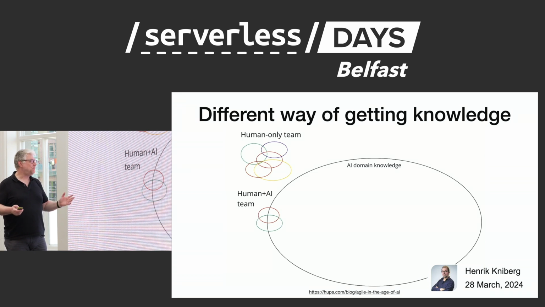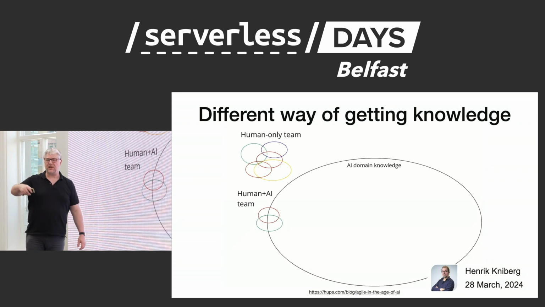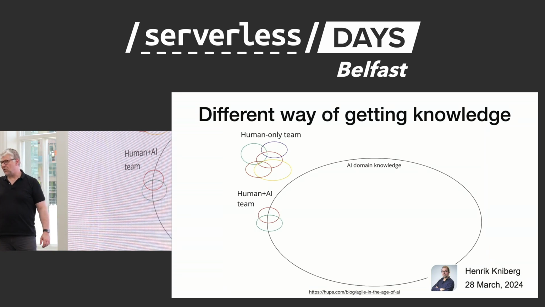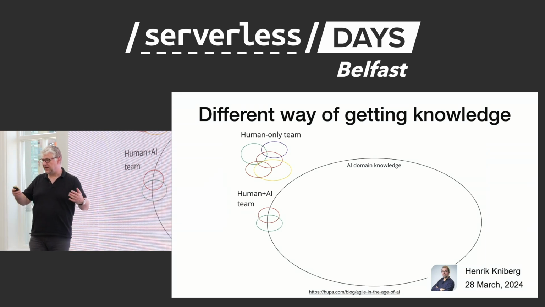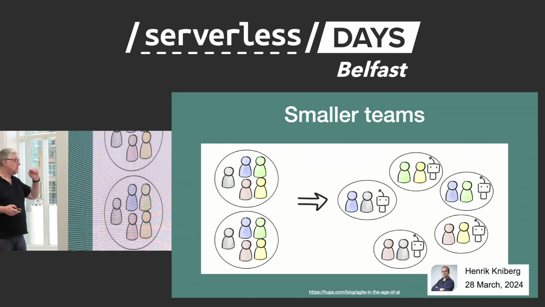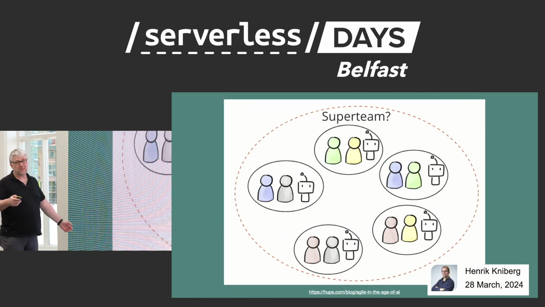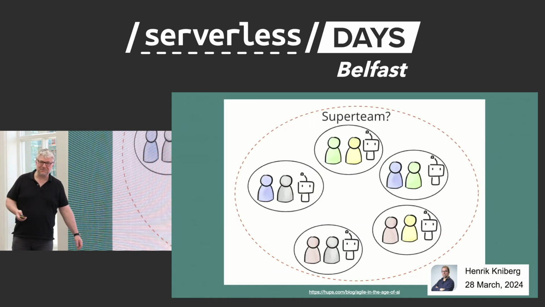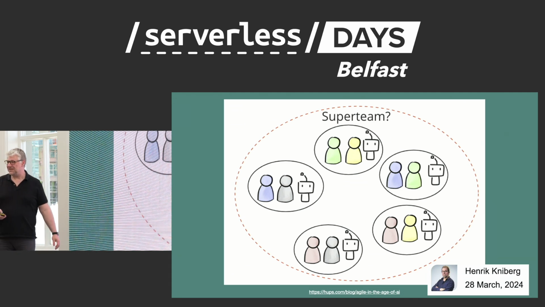Again, it's what people are experimenting with. I think technology is first, and organizational impact is even further away in terms of understanding what the real impact is. But you start seeing the solo entrepreneur, because it reduces a lot of communication. And maybe that's the model that we're heading for. So smaller teams could be a way. Then it becomes a super team of smaller teams. Then we're back at the bigger team.